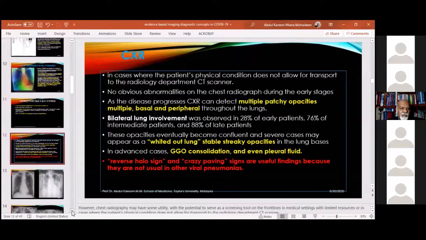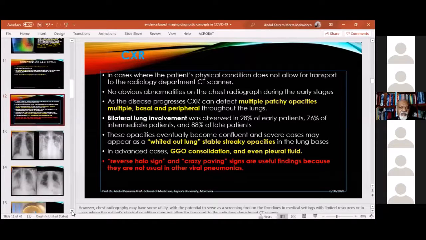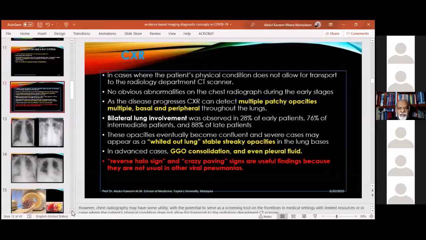And the basic investigation that we do is X-ray of the chest. So is it really useful to make X-ray just as a screening test? No, we cannot adopt this as a screening method. We have to do it when you really suspect the case symptomatically, even if the serologic, even if the RT-PCR is negative, then you can go for the CXR to see some basic changes.